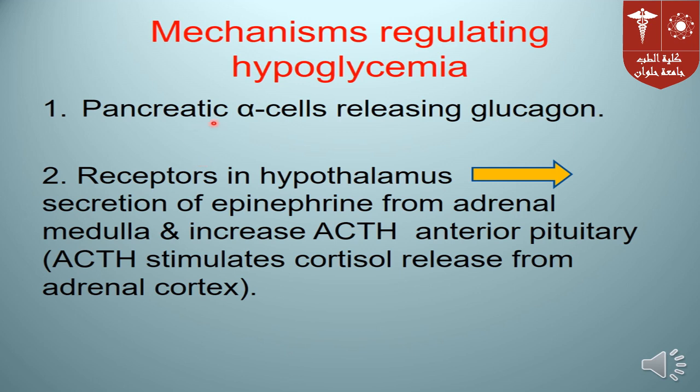هما ايه؟ الالفا سيلز على طول بيبقى فيه سنسور انه في هايبوجلاسيميا، بيريليز الجلوكاجون اللي هو قلنا ان الرابيد هرمون اللي هيرفع البلاد شوجر بسرعه. ريسبتورز في الهايبوثالاموس بتاعت البرين بتتنبه، فيها جلوكوز سنسورز بتتنبه ان الجلوكوز قليل، بتزود الابنفرين ريليز من الادرينال ميدالا، وكمان بتزود الاي سي تي اتش من الغده النخاميه اللي هي الانتير بيتويتري جراند، والاي سي تي اتش ده هو اللي بيزود الريليز اوف كورتيزول من الادرينال كورتكس. يبقى كده عندنا جلوكاجون اللي هيشتغل بسرعة، عندنا الابنفرين تمام، والكورتيزول كمان. يبقى ده الميكانيزم اللي بيظبط او بيعمل ريجوليشن للهايبوجلايسيميا عشان يعمل جلوكوز هوميوستاسيس.